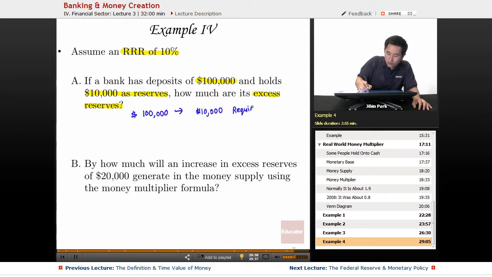So if the ratio is 10%, the RR equals 10%, the required reserve is going to be $10,000. Well, if the total is $10,000, the excess reserve is zero, so there's no excess reserves.